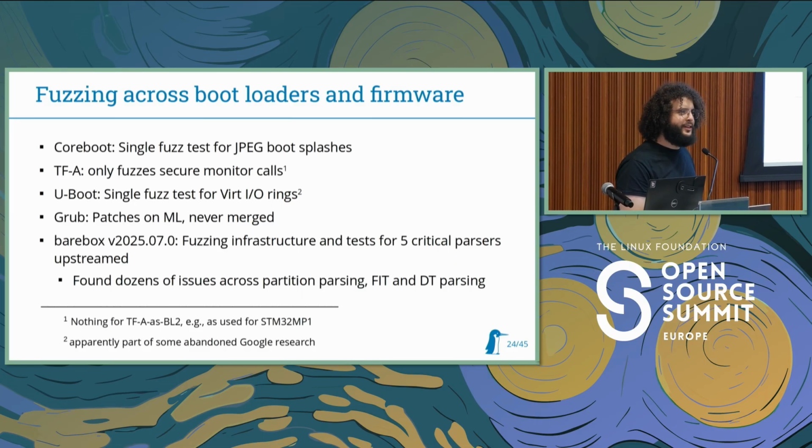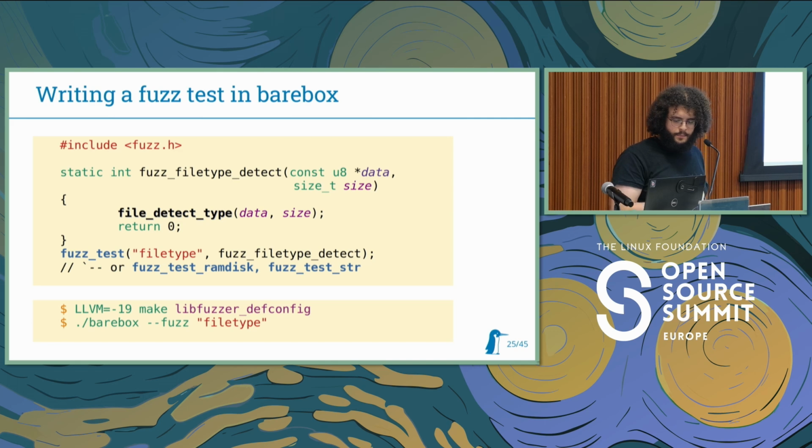I think I have a bit of extra time. I had a very funny issue where the device tree parser actually overflowed so much that it came back from the other side, and on the other side there was another device tree node. So it was an infinite loop caused by an overflow all around the address space. And you find very interesting stuff when you start fuzzing.